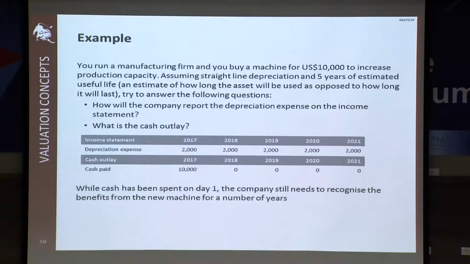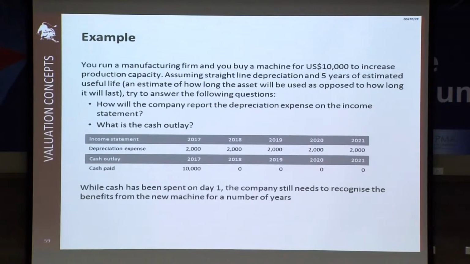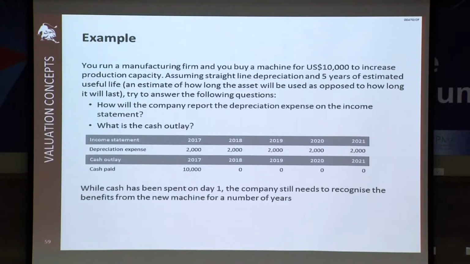But when I'm paying in cash for the machine, I can't tell the seller that I'm going to pay him or her over 5 years. I need to pay the seller cash today. So cash comes out straight away, $10,000. So the takeaway from this is that I'm spending cash on day one, so money is flowing out on day one, but allocating this expense over the useful life of the machine allows me to recognize the benefits over a period of time.